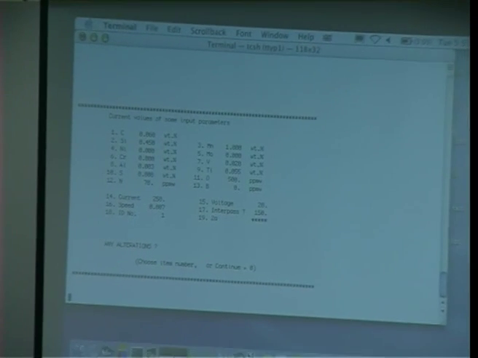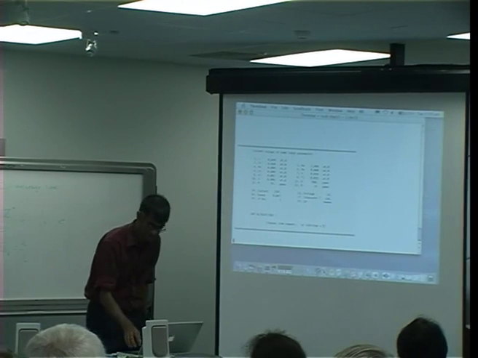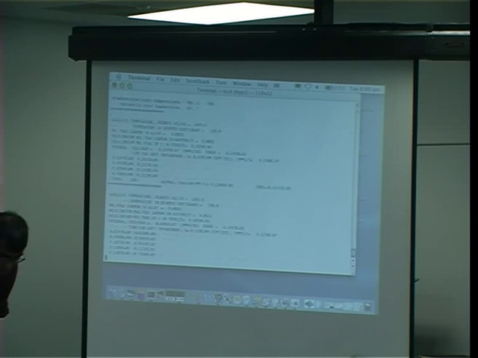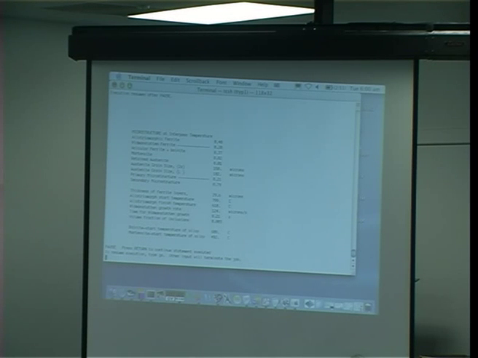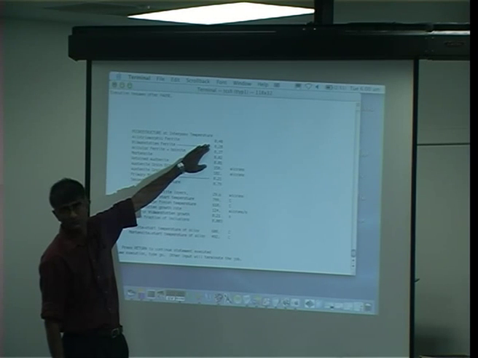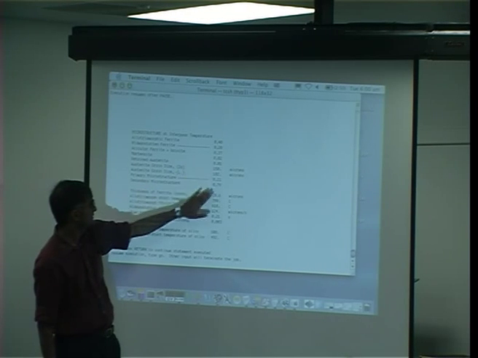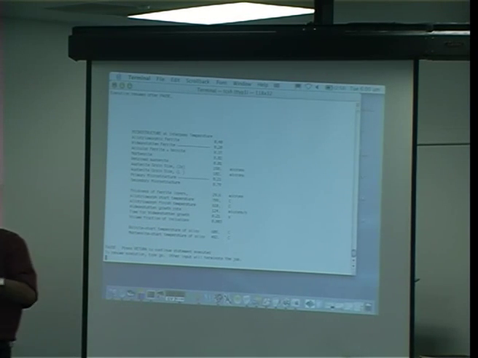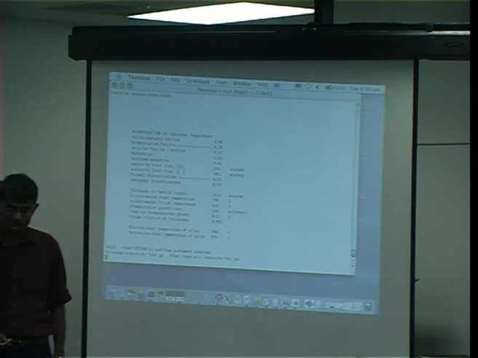Okay. Now, what will happen is a phase diagram calculation, TTT curve calculations, and so on. But all those numbers will just whiz past, so we won't be able to see them unless I scroll back. So this is just a summary of the data. And here is a calculation of the microstructure. So we have 40% of allotriomorphic ferrite, about 20% of Widmanstätten ferrite, about 40% of acicular ferrite. Various other parameters defining the microstructure, like the austenite grain size and so forth. And if it is a multipass run, then about 20% of this will be like the as-deposited microstructure, and the rest like the reheated microstructure, and various other microstructural parameters.